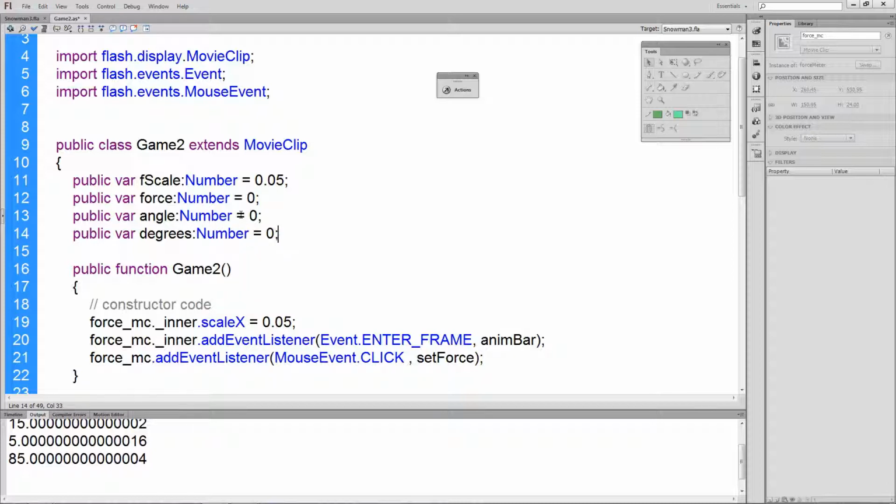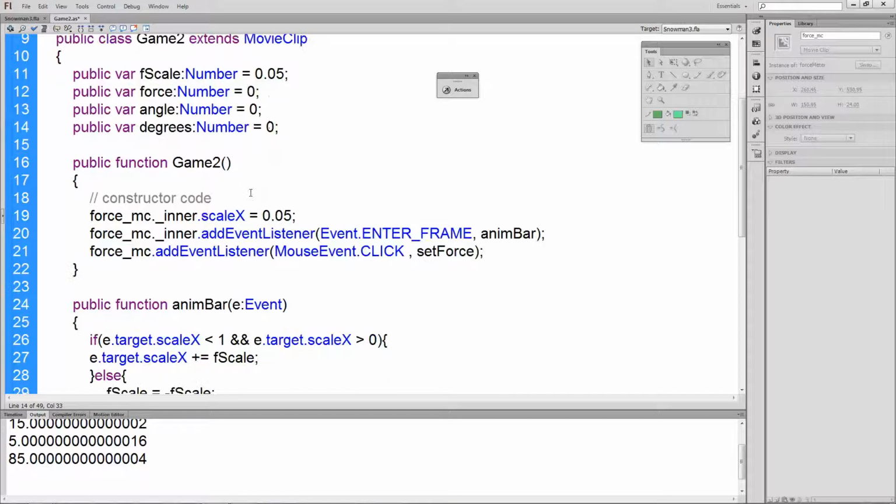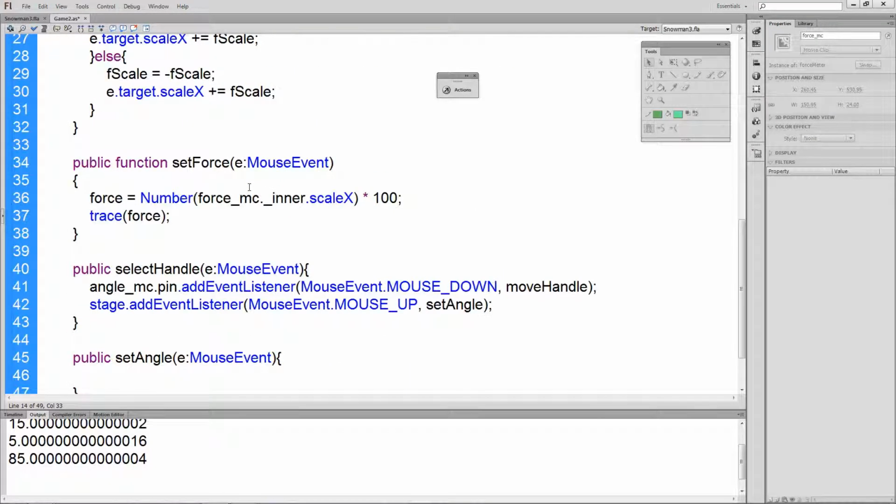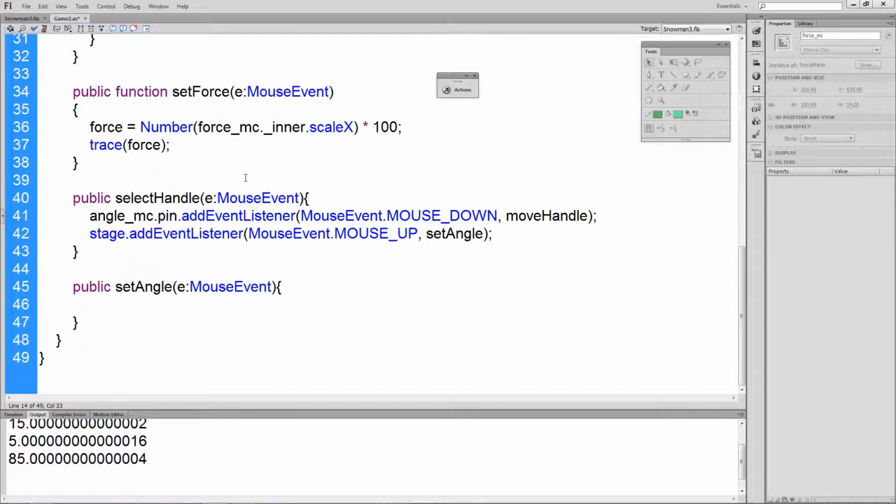And we'll set that to 0 to start off with. We need degrees so we can rotate the handle. We need the angle so we can actually do some mathematical calculations in terms of sending a projectile. So the first thing we want to do is set up move handle. And that is going to respond to an event.